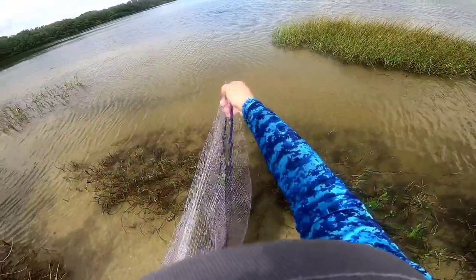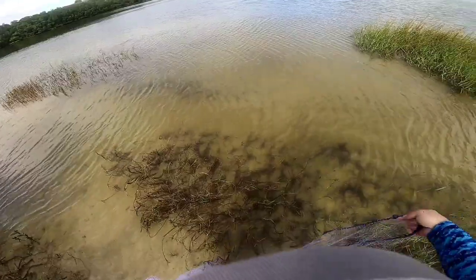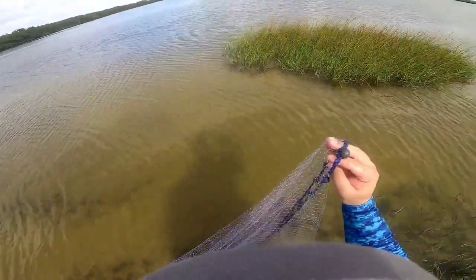We're gonna give it a shot today, see what happens — me and my little one, we're gonna try to catch some mangrove snappers. Stay tuned, don't go anywhere guys. It looks much better over here. You see that? Some bait right there. Looks way better on this side of the island, so I'm gonna give it a shot and see what happens.